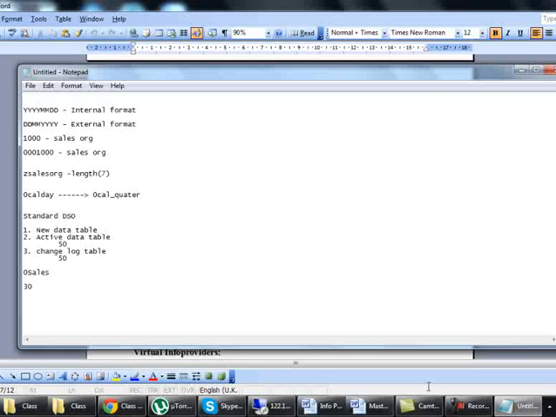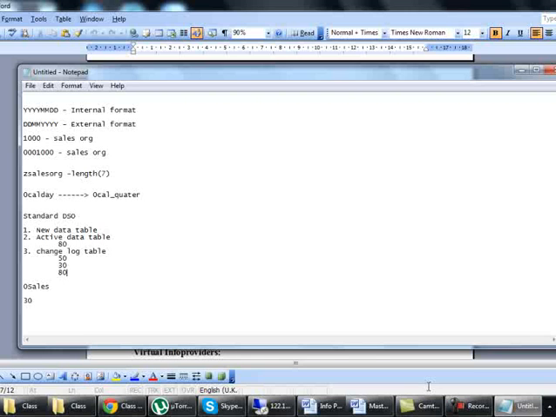We have summation, so after the activation you will have 80 as the result. You will only have one record in the active table. Here you will have three records, 50, 30 and 80, created in the change log table.